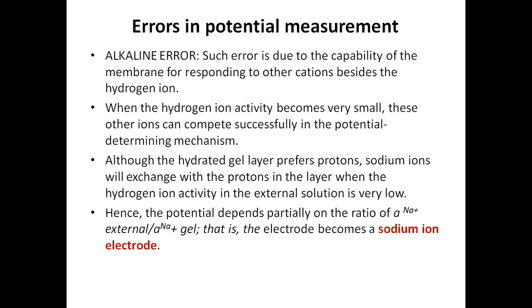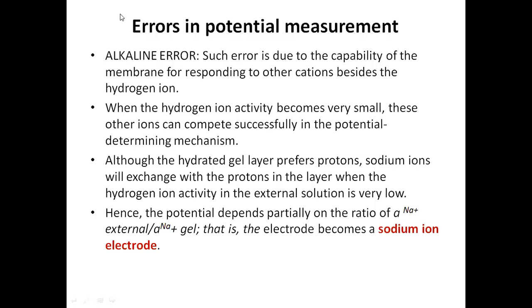Now why did I specifically say potassium and sodium? Because we know what the internal solution is: it's KCl, so there is a potassium ion. Then why did I say sodium ion? Because the glass is made of sodium silicate. That's why these two ions influence this mechanism, this error.